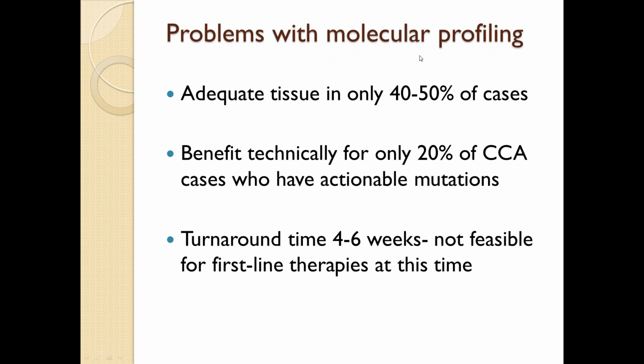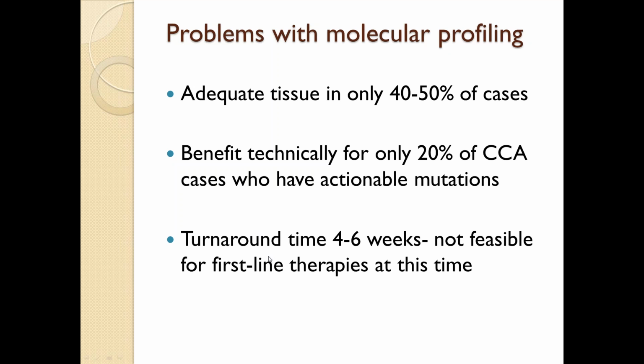But we do have problems when we do molecular profiling. Molecular profiling here I'm referring to is basically investigating the genetic makeup of the tumor. Often a tumor biopsy is obtained and sent for next generation sequencing, to identify the various genes in the tumor that can be used for therapeutic benefit. When we use this platform of next generation sequencing for molecular profiling, unfortunately, we get adequate tissue for analysis in only about half the cases. And of the patients who we study, roughly about 20% of them have mutations that we can act on. So unfortunately, our knowledge of genetics is quite extensive, whereas the options we can offer in terms of therapies are far more limited by comparison.